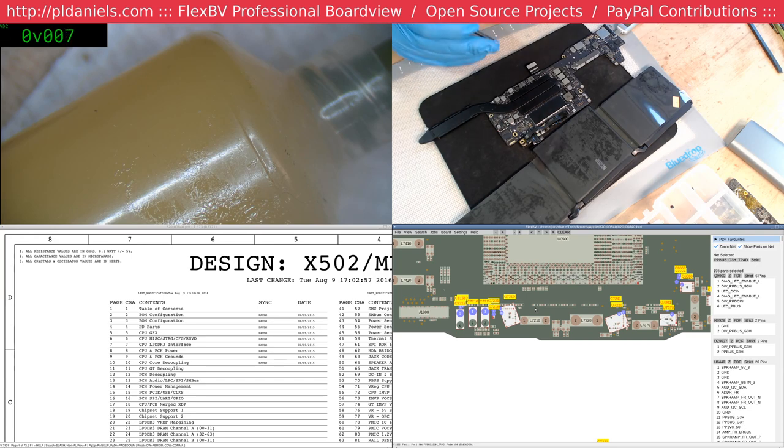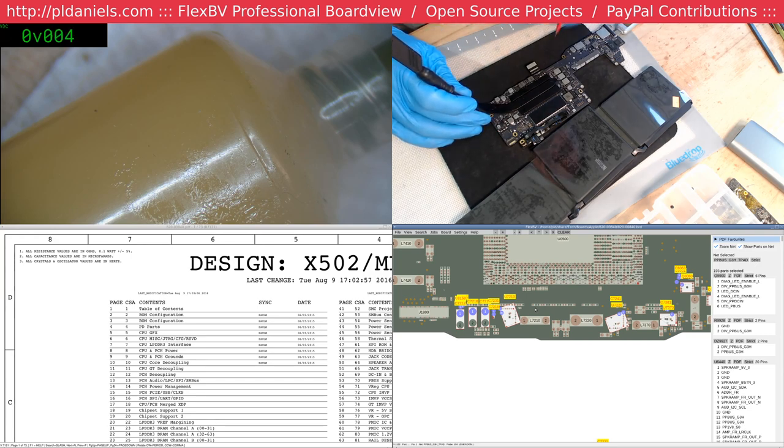Let's see, right, those three caps, that's what I was looking for. 10 volts. There we are. There you go, there's your answer. 10 volts, 620 milliamp.